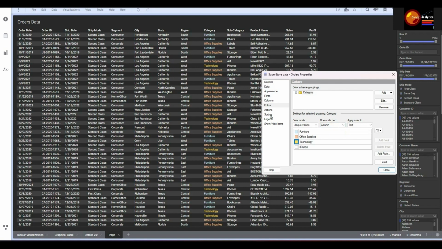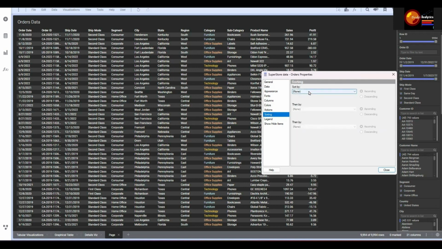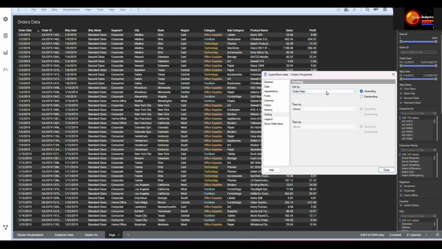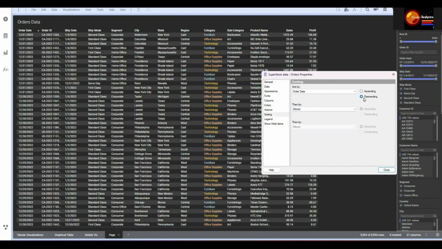Other thing what we can do, either we can use sorting by this particular approach by selecting one specific column. Let's say I'm sorting by order date. We can arrange it as sort ascending or descending order. As soon as you sort by one field, you can sort by other field following to that one. This particular becomes enabled. Right now, third one is disabled. As soon as I set something else here, that will also be enabled.